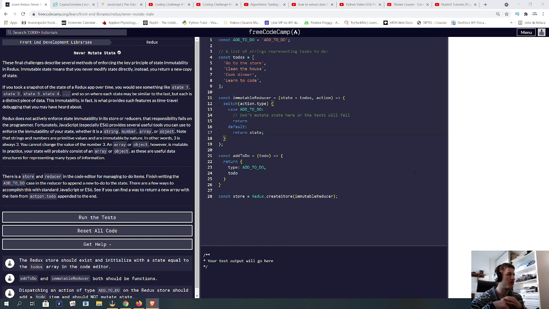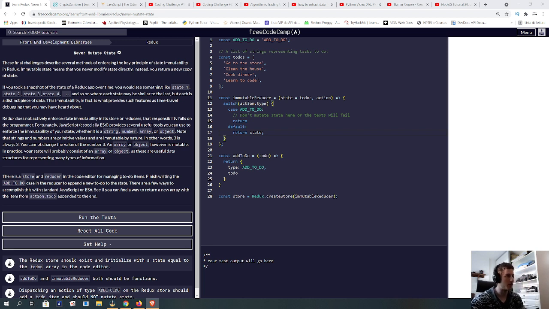So an array or object is mutable. State probably consists of an array or object, and these are useful data structures. There's a store and reducer in the code editor for managing to-do items. Finish writing the ADD_TODO case in the reducer to append a new to-do to this state.